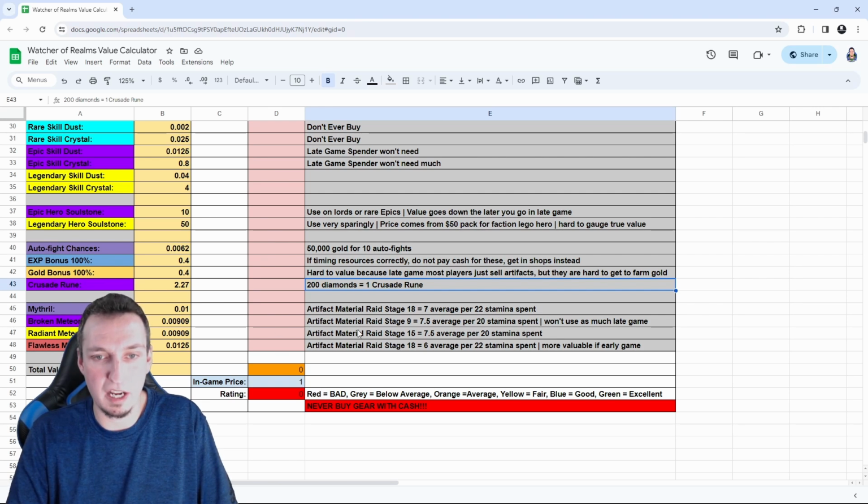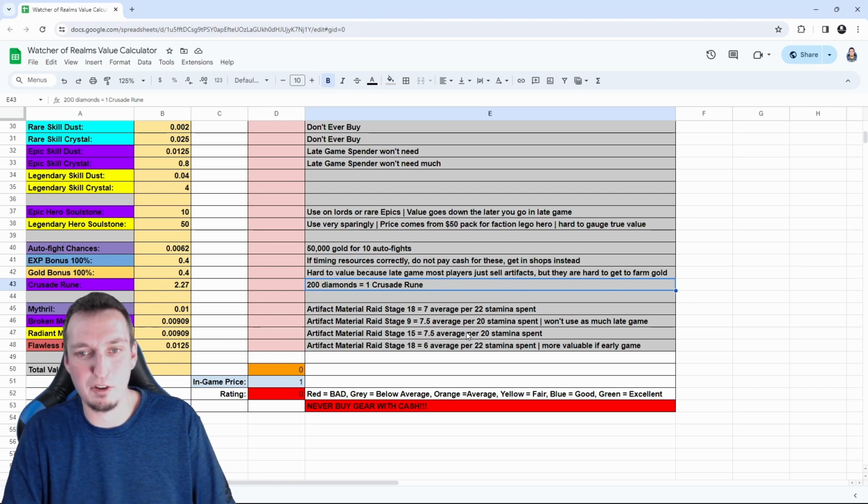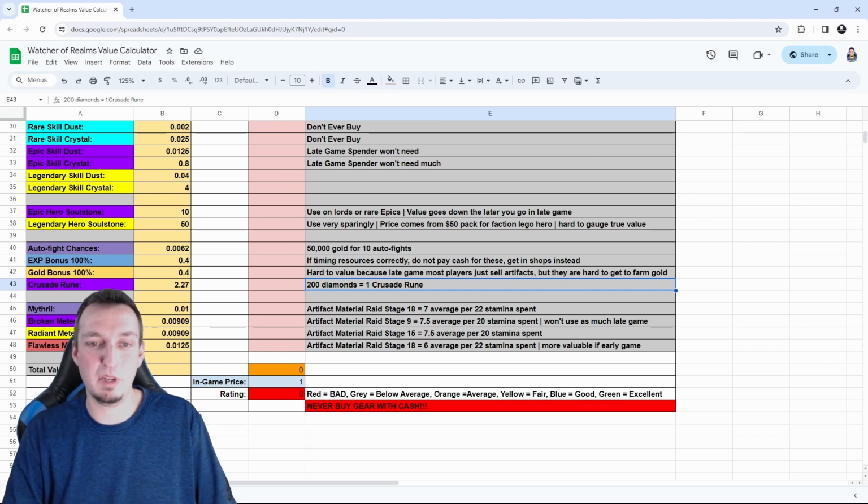For Broken Meteorites, Artifact Material Raid Stage 9, you get 7.5 average per 20 stamina spent, but you don't use these that much late game. For Radiant Meteorites, Artifact Material Raid Stage 15 is equal to 7.5 average per 20 stamina spent, but once again, once you can farm the Flawless Meteorite, then those are the ones you're going to be going after.